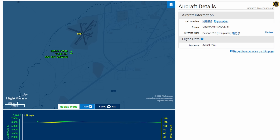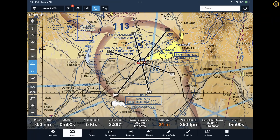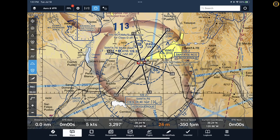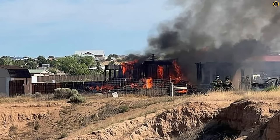From the ATC audio: The Cessna 310R is on the ground — right turns approved, clear for takeoff. Shortly after, the controller acknowledges the aircraft reporting an engine failure. ATC suggests a left turn to Runway 33, advising the pilot that Runway 33 is just off the left side and may be the closest option, with Runway 2 a bit further to the north — pilot's choice. The controller then reports the aircraft appears to be down, well off the field, about two miles off the approach end, with a large smoke column visible.